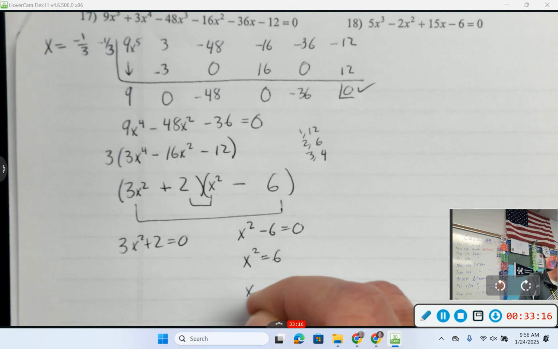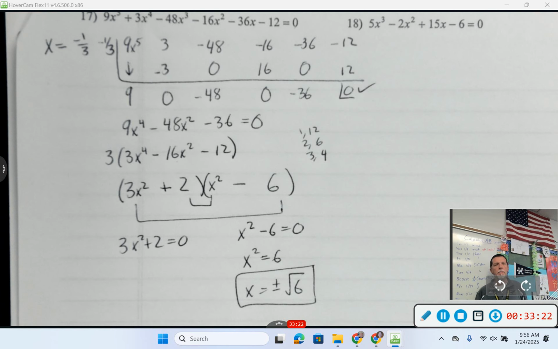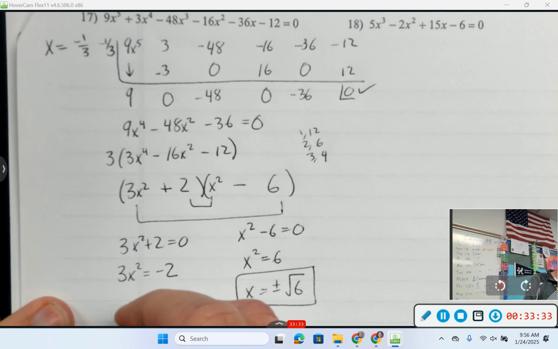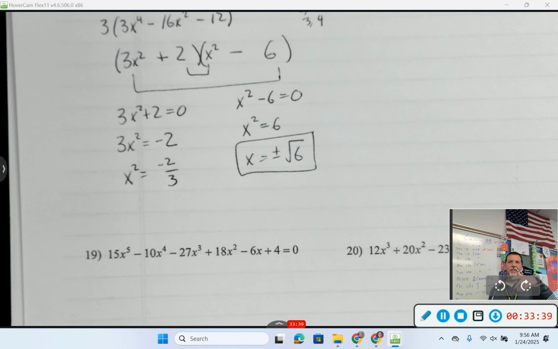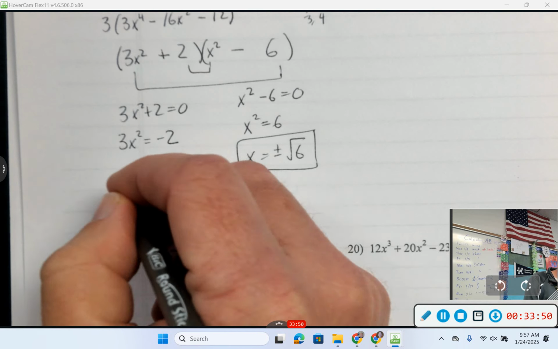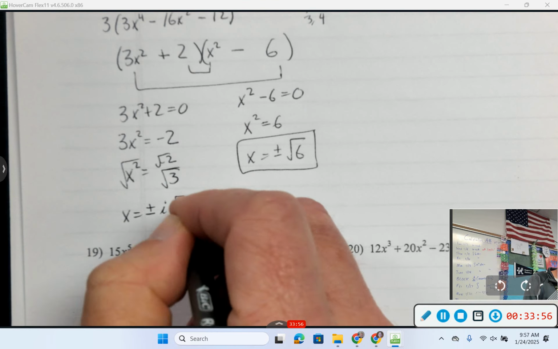X squared equals 6. So x equals plus or minus root 6. What's going to happen with that other one? Fraction. What else is going to happen with the other one? That's part of the answer. Yeah, I'll have to fix the fraction thing. What else am I worried about here? What else is going on? It's imaginary. So plus or minus, that'd be an i. And then, yeah, I got to fix that. So that would be root 6 over 3.